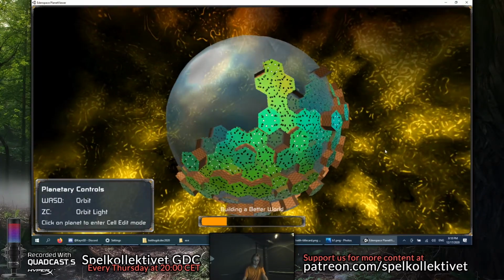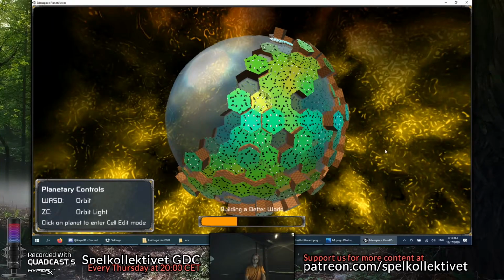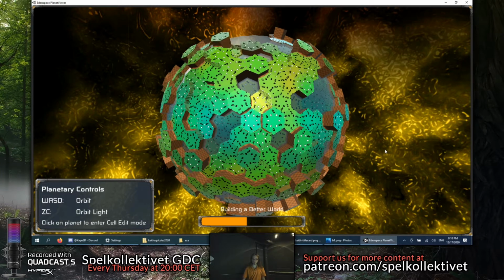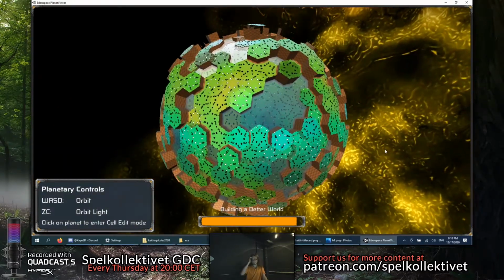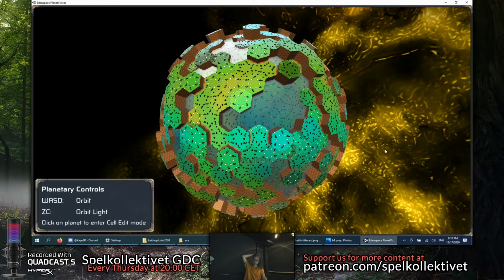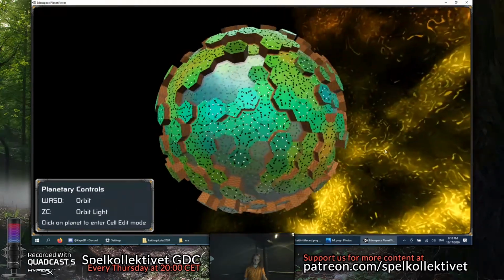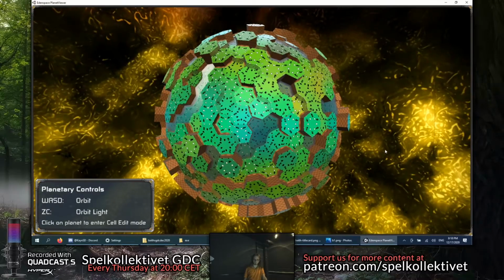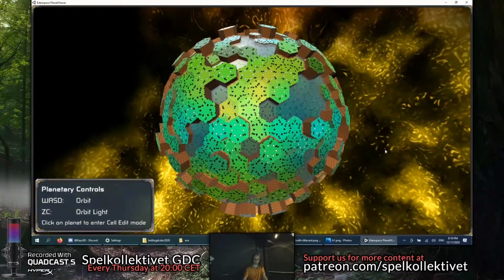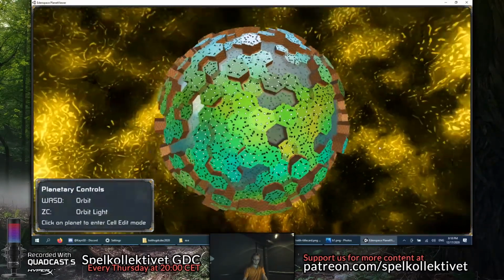So it's building these meshes one at a time. It's taking its time because it has to build each one of these batches of meshes from scratch. They aren't uniform hexagons or pentagons. They are made out of 6 component meshes each, except for the pentagons, which are made out of 5. And then each one has the same texture, but the texture itself is very complicated. It's made out of 9 texture arrays, each of which has 16 sets of UVs that are properly subdivided. We have this nice planet.